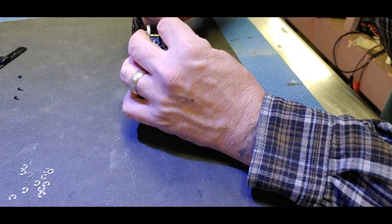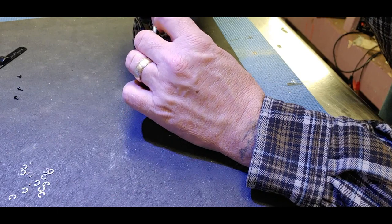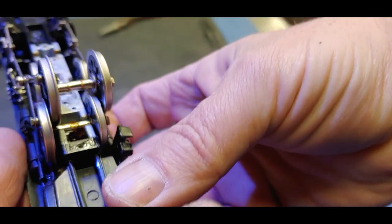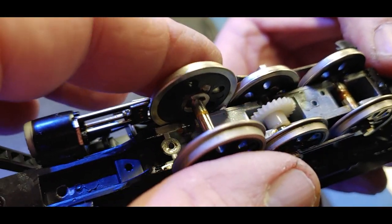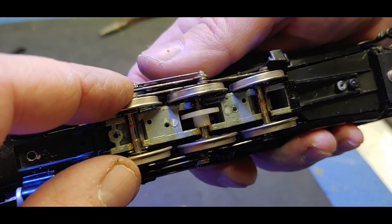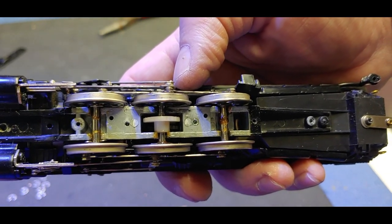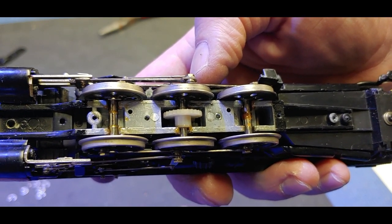Well, it looks like they're going to be small enough. It's a balance. Is it small enough and big enough? I don't know. All right. I have the E-clip on that wheel, and I have another one on that side. So let's drop this back down in here. I may have to fiddle with it a little bit. Oh, not so bad. Now, there's one on each side, and that has eliminated a lot of play. If you look at this, that's a start. Let's give it a try. I'll finish these up, and I will come back.